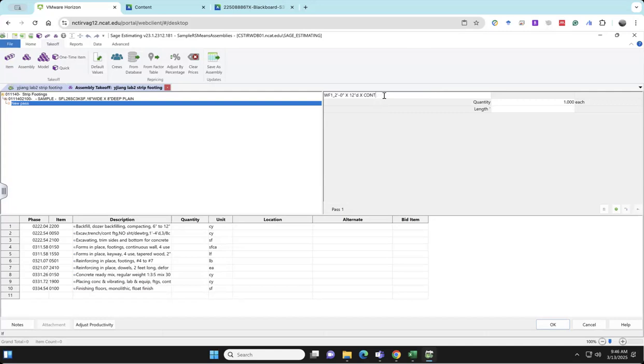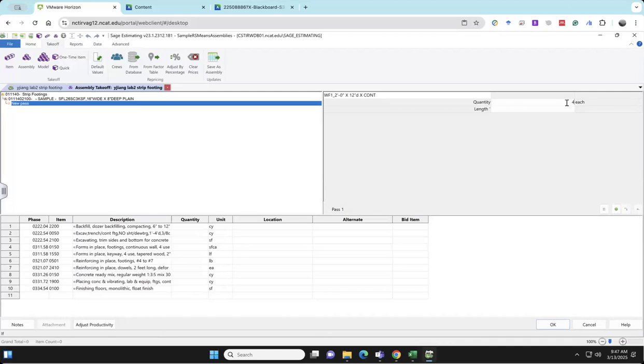That means you have WF1, and the 2 for its width and 12 for its depth. The only information we need to type in here is the length. For example, in my case, I have 4 same objects, so I type in the 4 here.